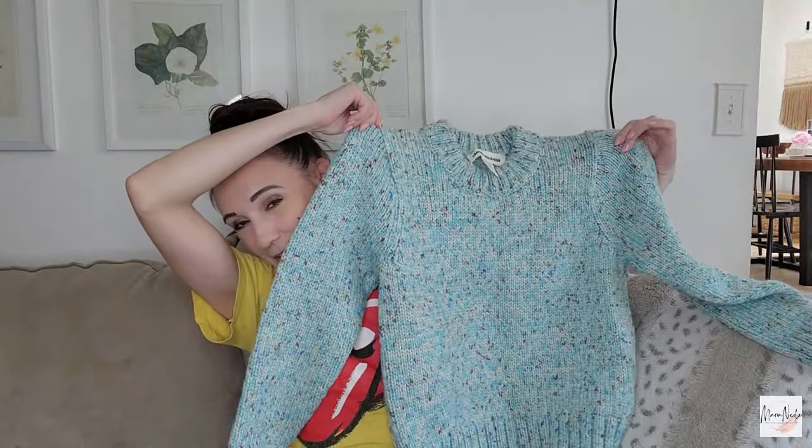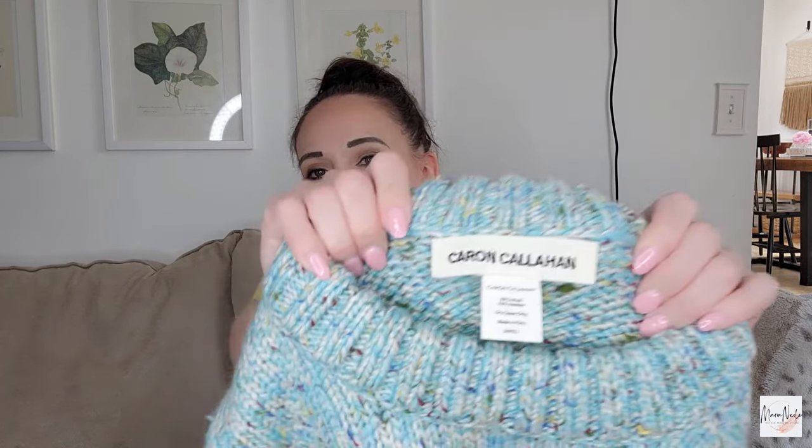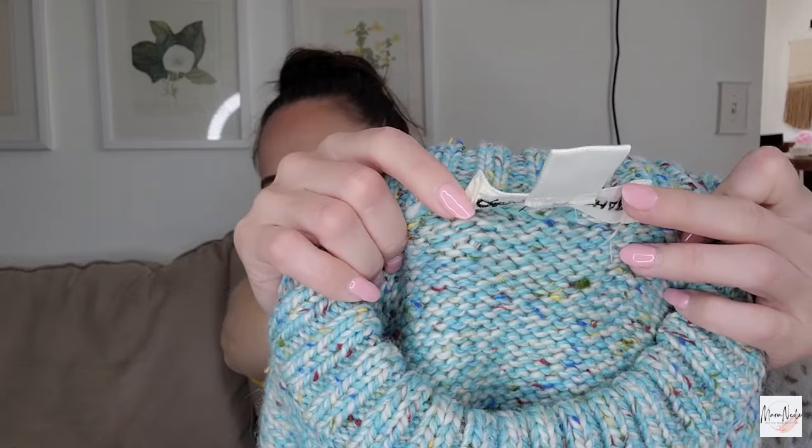Okay guys, we are down to my last 2 items, and these are my best 2 items. So I am pretty thrilled about that. Let's start with this. Look at this stunning sweater. The only reason I gave this a second look, well, 2 reasons. This just feels like quality. You can tell, right? We can tell by now. It is soft, it is heavy, it is durable, and the tag looked super nice. It's got the single tack at the 2 corners. It is 87% wool, 13% viscose, and it is made in Peru. So all of those things made me grab it.